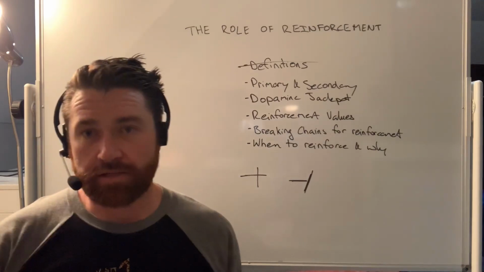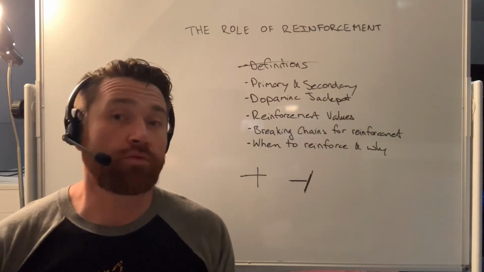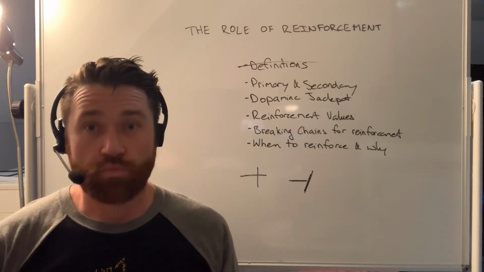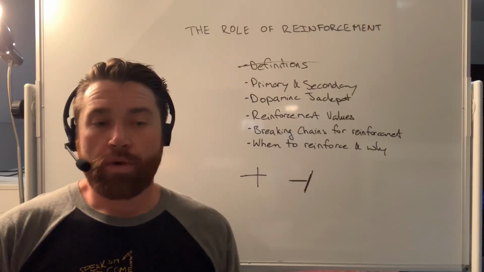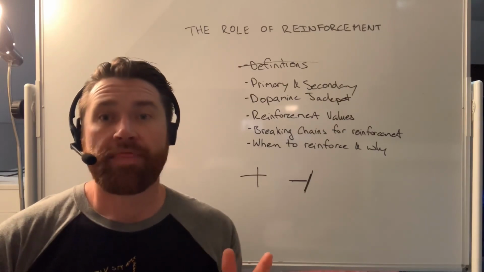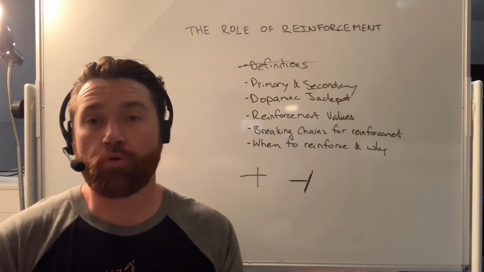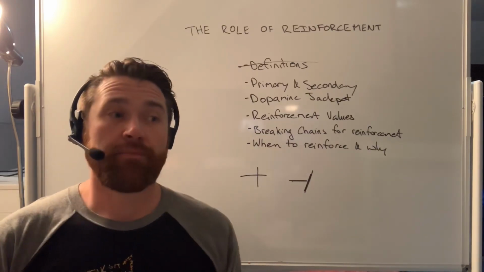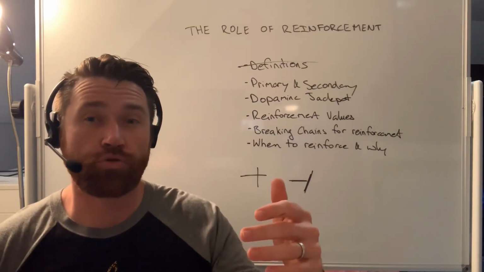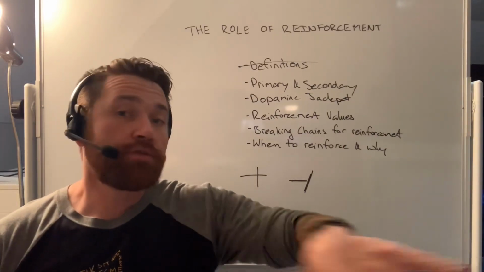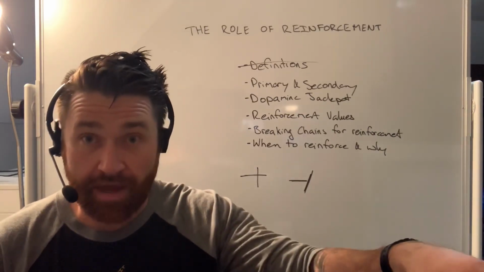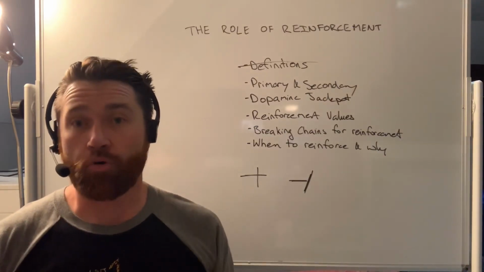There are lots of reasons why you would want to use markers and why a secondary reinforcer is very important in your training. But the main reason in modern dog training is that we can be way more precise with the timing of a secondary reinforcer than we can with the timing and delivery of a primary reinforcer. For example, if I'm teaching my dog to go away from me and I'm not luring, right? I'm teaching my dog to go away from me and go to, say, a marker board. The moment he goes to that marker board, I can, via my secondary reinforcer, announce that's what I want. I'm happy with that. And then the dog can come back to me to get the primary reinforcer.